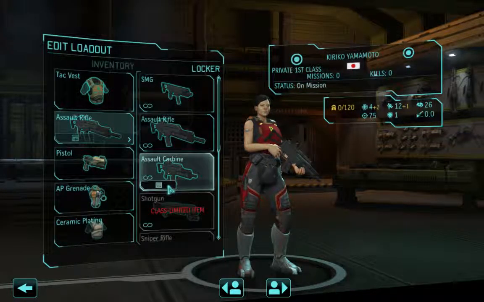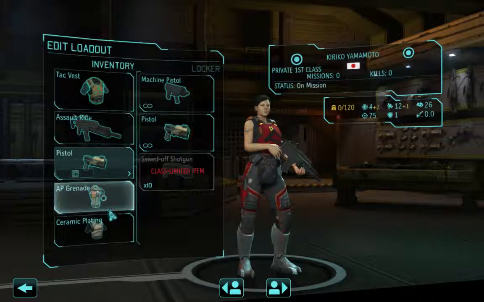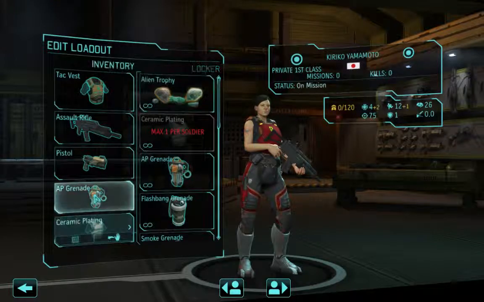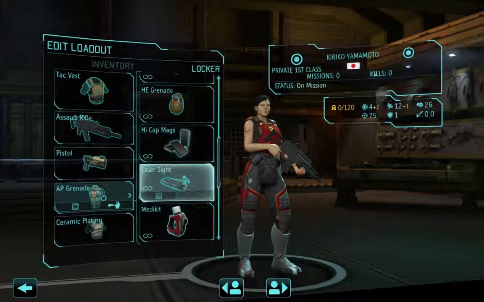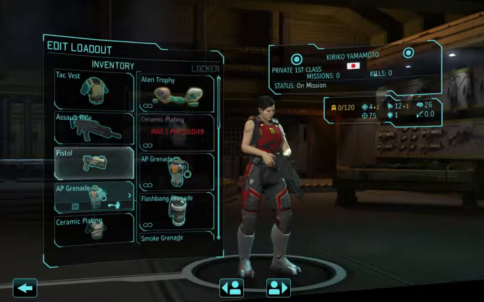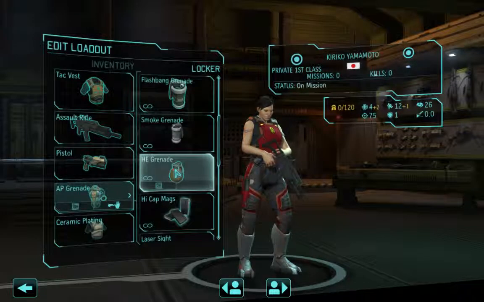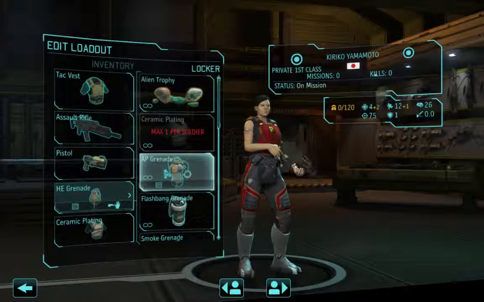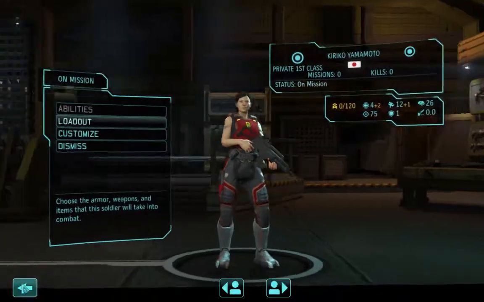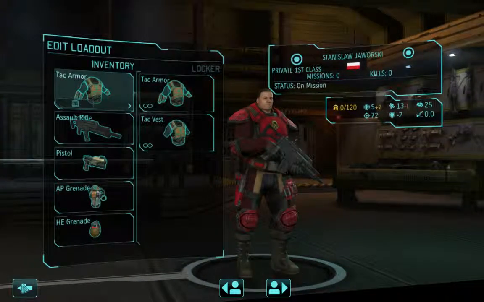Battle rifle is class limited. Okay, so it's a rifle or a carbine. How do we want to do this? Someone should definitely have ceramic plating. You already have ceramic. Okay, that's fine. Do we go with an HE grenade? Probably. We want some flashbangs. We definitely want flashbangs. They're really good.